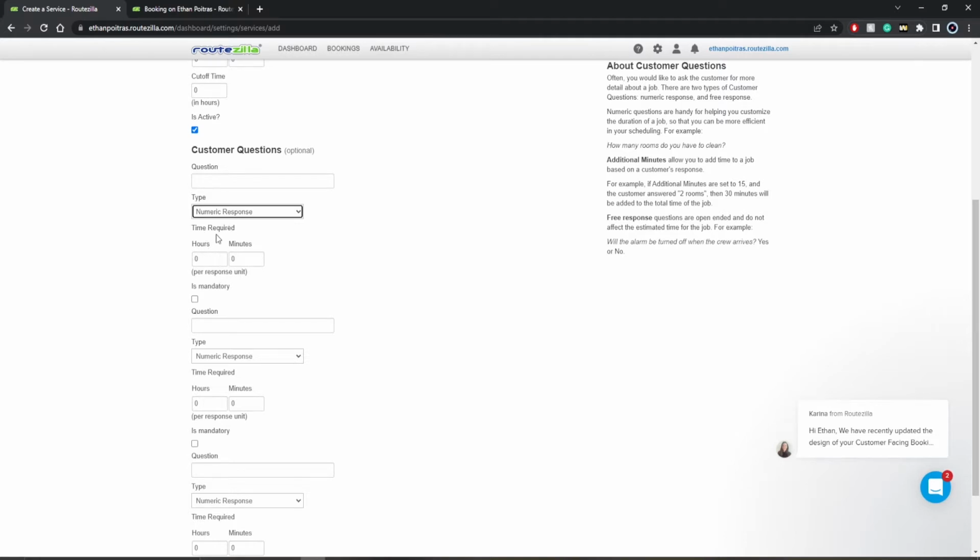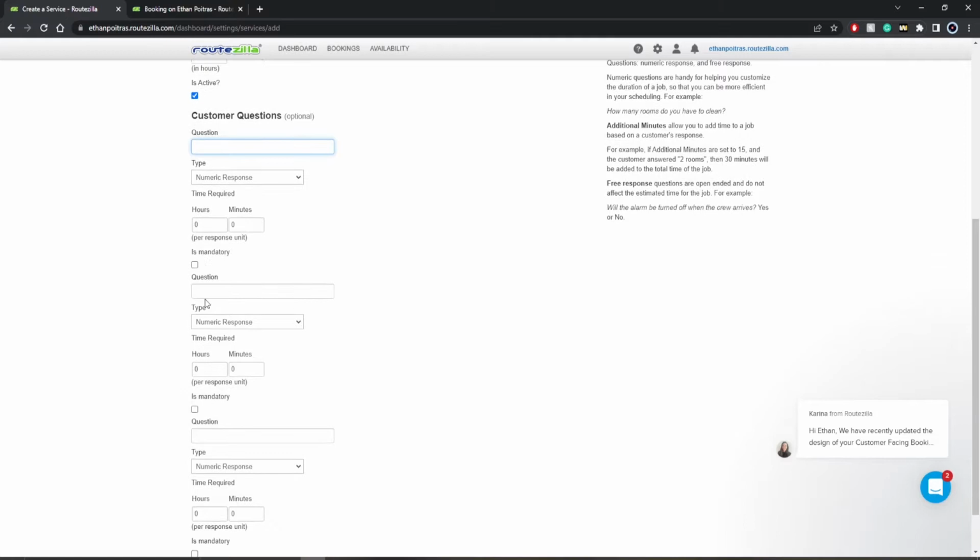So, for example, if the default time for this service is 60 minutes, and your numeric question add-on time was set for 10 minutes, and your numeric question was, how many items need service while I'm on site, then depending on how the customer answers this question, would determine how many more 10-minute increments are added to the 60-minute base time. If the customer answer was 1 in this scenario, then the total amount of time to be booked would be 60 minutes base time plus the additional minutes times 1, since the customer's answer to the question was 1. This equates to a total booking time of 70 minutes.